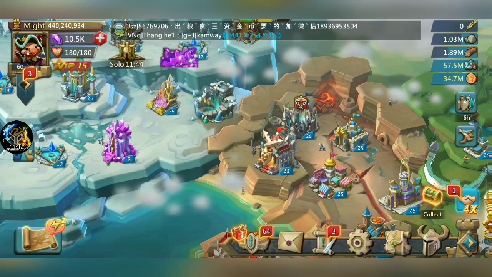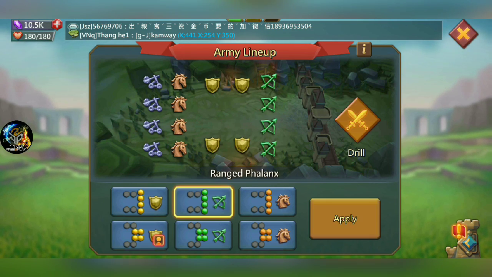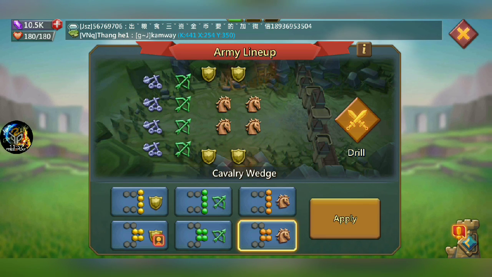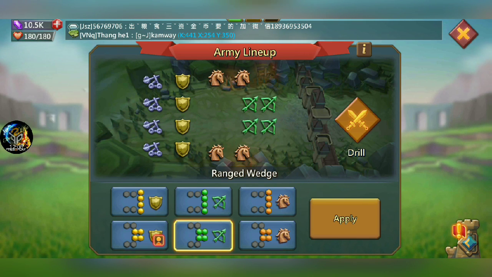And now the formations you would want to be in. If you are sending cavalry attacks, you should send them in ranged phalanx or infantry wedge. If you are sending ranged attacks, you want to be in infantry phalanx or cavalry wedge, especially if you want that buffer. If you're sending infantry attacks, you want to go in cavalry phalanx or range wedge.